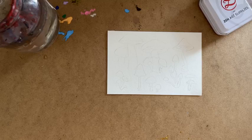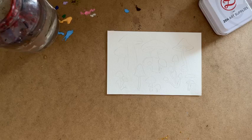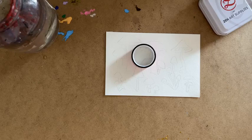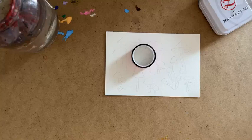So now I'm just looking for, sorry about that, I'm looking for some tape. So first thing I'll be doing is taping the, okay, I prefer the silver one.